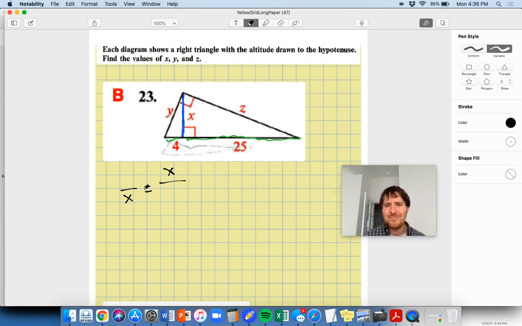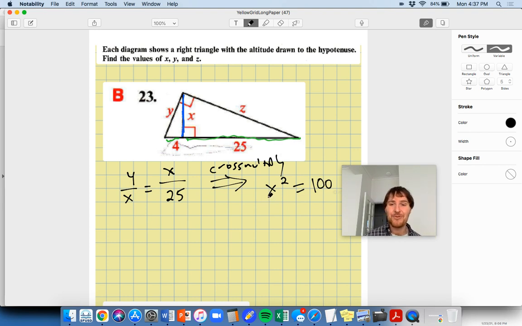So x here, I have in the mean position. My extremes are 4 and 25. The segments of the hypotenuse form the extremes in my statement, because I'm trying to find sort of the average of 4 and 25 in this proportional way. To solve that, what do we do? We cross multiply, the means extremes property, right? That's what that's called. This is really easy. x times x is x squared. And what's 4 times 25? Well, that's a nice perfect square, because that's 100.